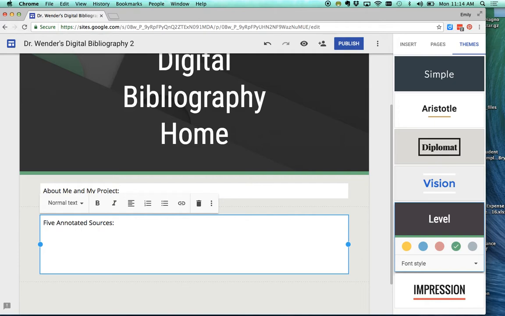Again, look at my example, look at the assignment. You'll know what I mean if that's not ringing a bell right now. But you also need to show us your 5 additional sources. These are 5 other sources you found. You might use them.